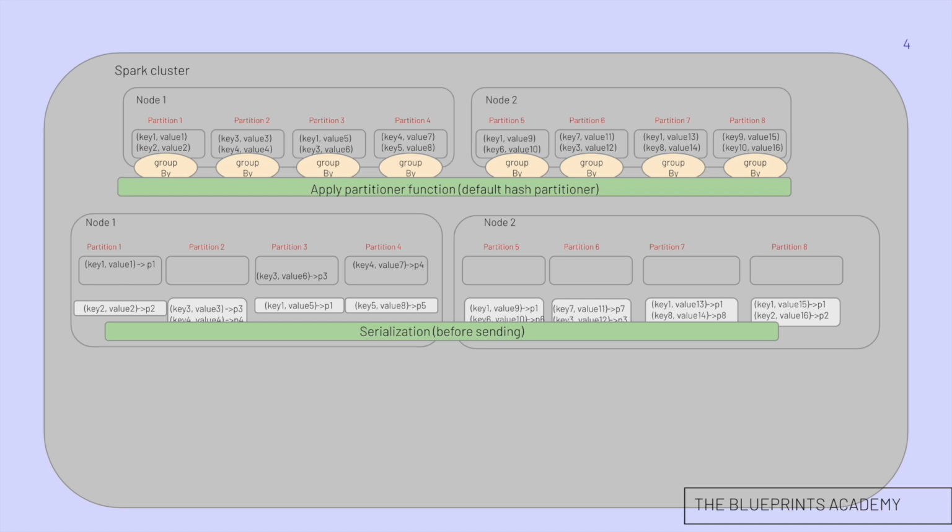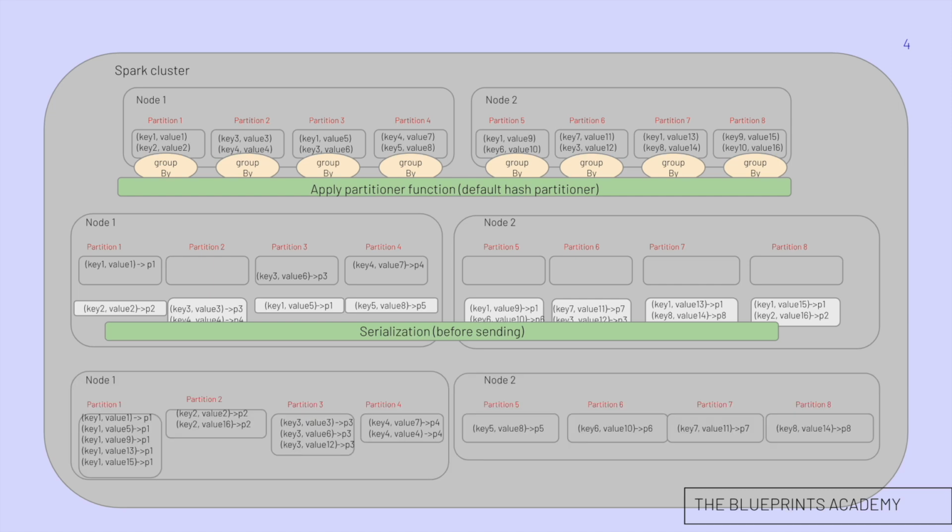So whatever data needs to be transferred to another partition would be serialized, and to serialize, it's going to put this data which needs to be transferred to the disk. These white boxes that you see are disk, and the gray boxes are memory. So you see Spark writes it to disk as a temporary solution and then serializes it before sending it to the network. And after sending it over the network, the receiving partition is going to deserialize it and then have it in its memory.